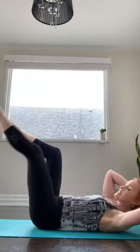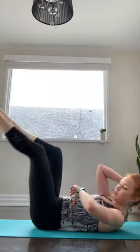Now rotate left elbow, right knee. It's like a half bicycle, like we're doing a bicycle on one side. If anything, feel like you're reaching from the armpit. Can you get your armpit to the opposite side of the room?